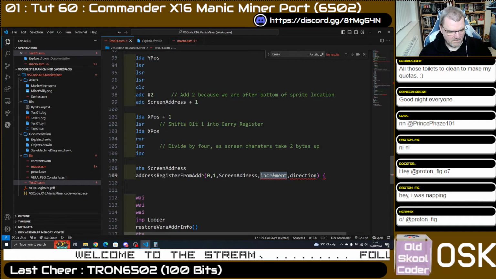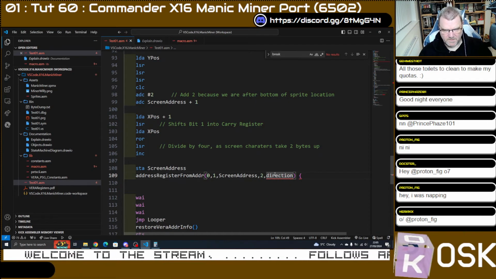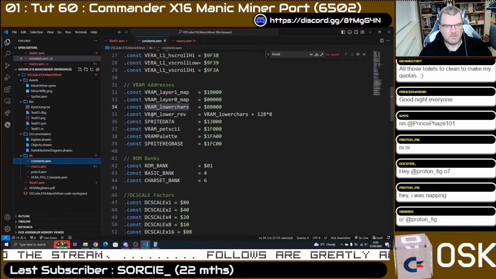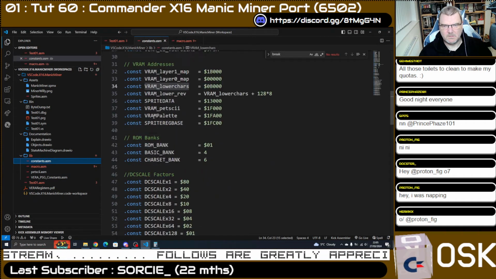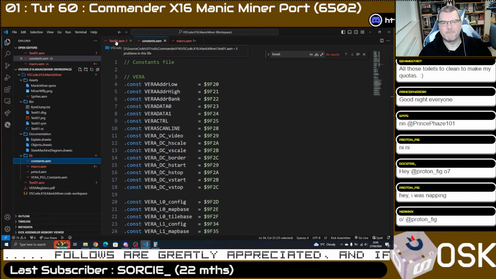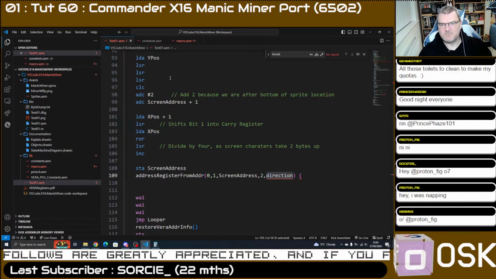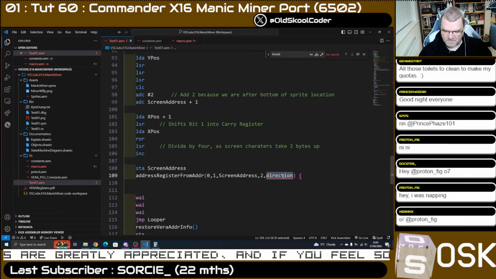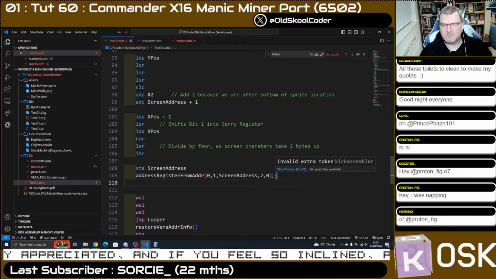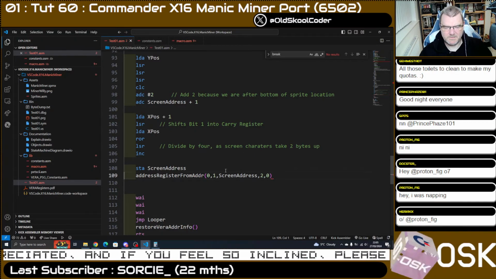Ink in 2. Don't care. Direction. Oh, 0 is right, 1 is left. Is that right? Okay. 0 is right, 1 is left. Oh, so we can go backwards. Oh. Yes, you can. Nice.